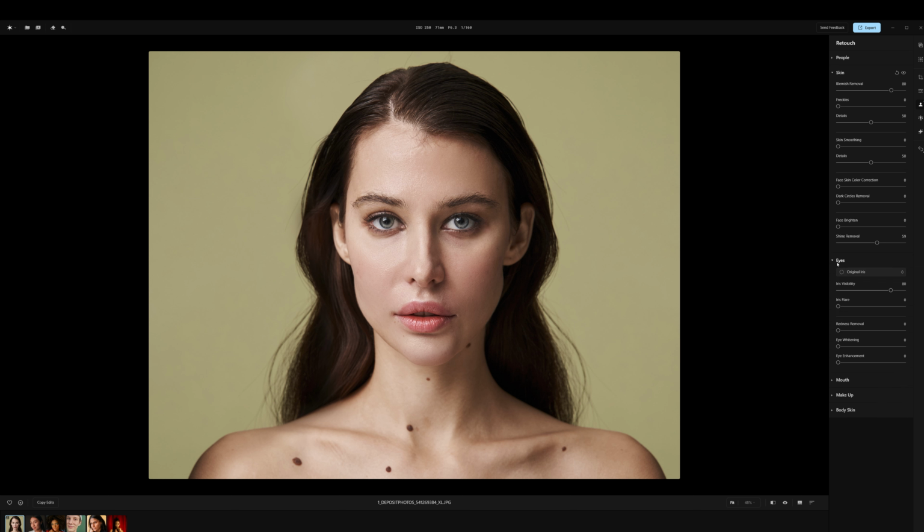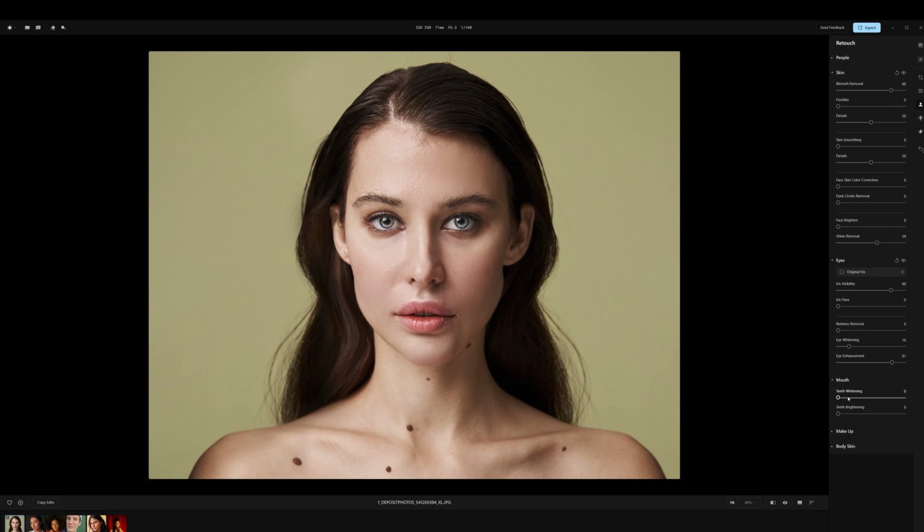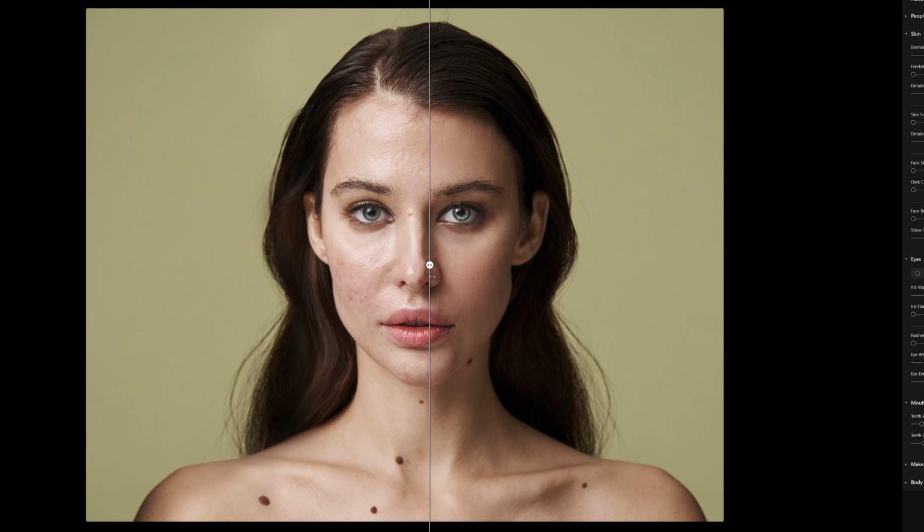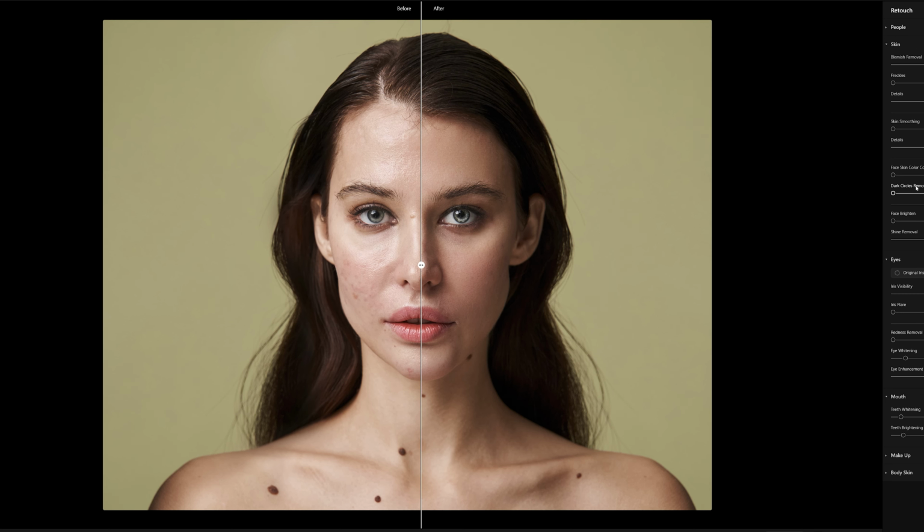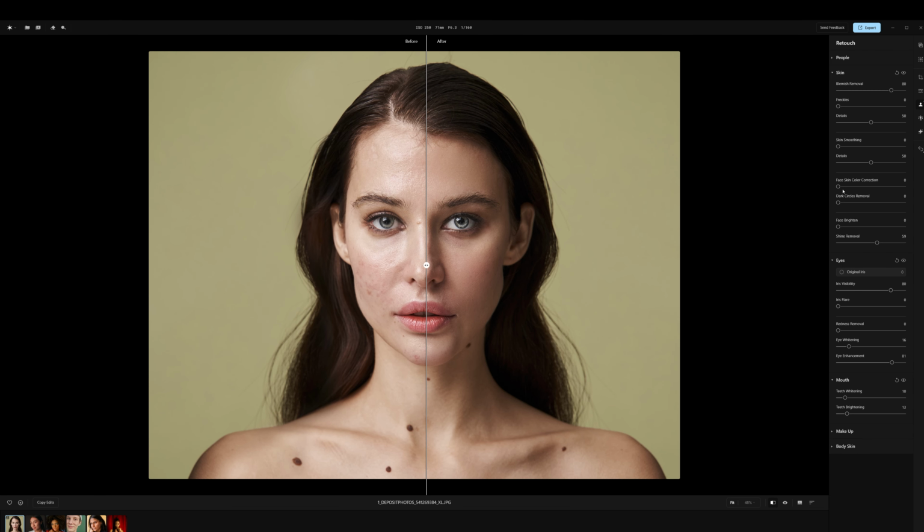So let's jump into something like the eyes here. And of course, just like Luminar Neo and Luminar AI, we can go ahead and enhance the eyes and whiten the eyes and do all sorts of crazy stuff. Just the ability to go in and really clean something up really quickly if you're on a deadline is just really handy. So we can use the before and the after just to see exactly the changes that we're looking for. And of course, this is a non-destructive edit. So at any point we can go back and basically choose to alter or lessen some of the changes that we've made. It's beginner friendly. Just in a few seconds, we've made a dramatic difference in this image.